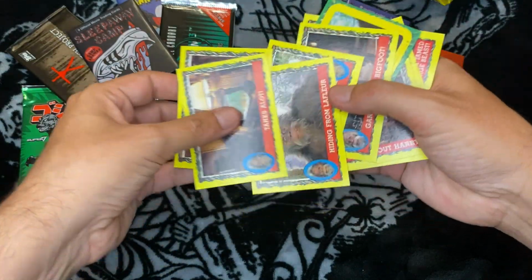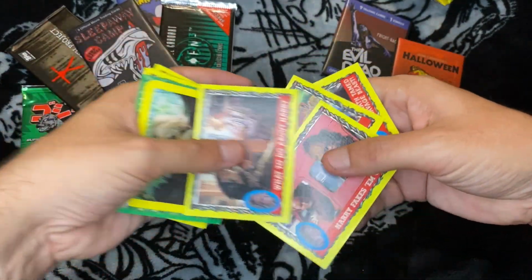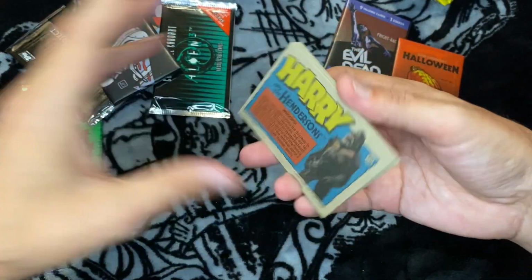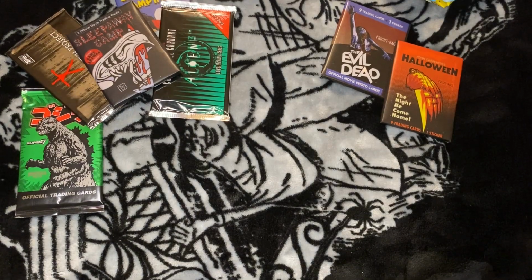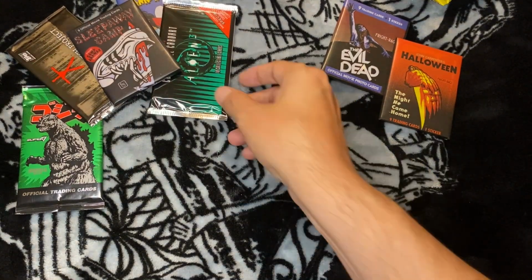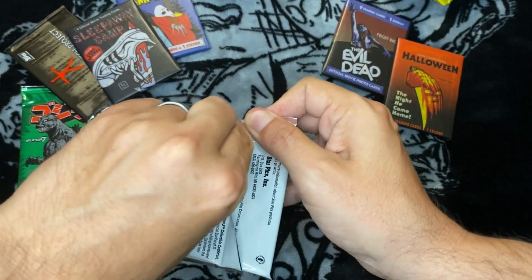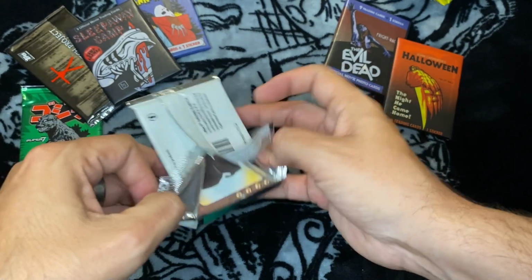So that's a lot of cards in this particular pack. I think that was the most that I've had so far. So, little Harry and the Hendersons. Fun movie if you've never seen it. Again, these are movie-related cards, so that's what it is. Let's see here. Alien 3.